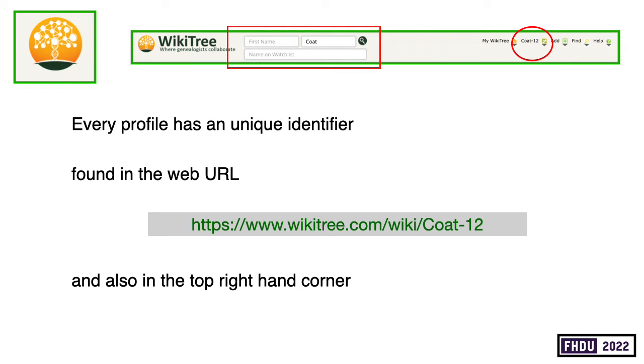You can search for people using that box at the top there, and you can put in a name to find if your ancestors are on Wikitree. If you know they have an identifier already, you can put the identifier in there. Or the other option is to search your own watch list. So once you've added a number of profiles, you'll have a watch list, which is really a list of all the profiles that you've got responsibility for. And you can search for them from there.